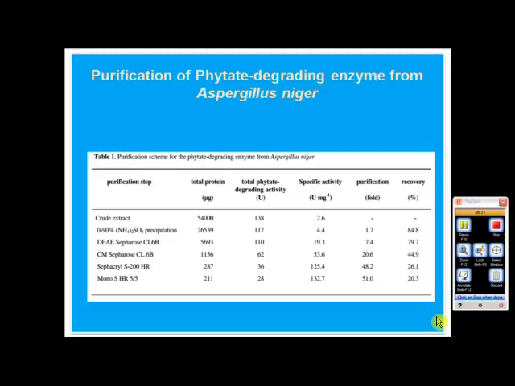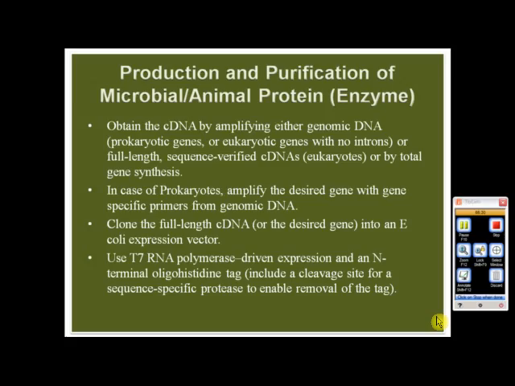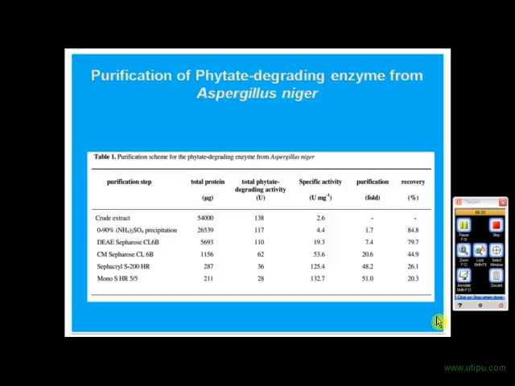And this is the purification fold. For each and every step, you can see how much the protein is purified. By fold they will give it, and the recovery, finally how much they got. So this is the purification table. The remaining things we will do in the next class.